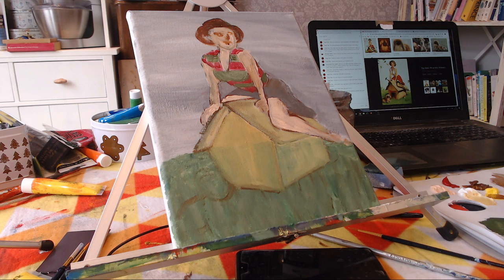I don't know about this Freddy Krueger thing. Looks alright, doesn't he? Doesn't look accurate, but he looks alright.